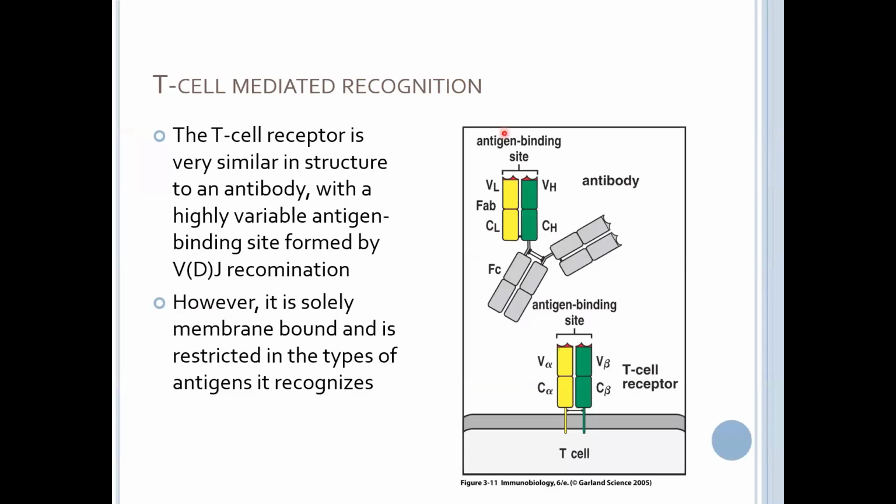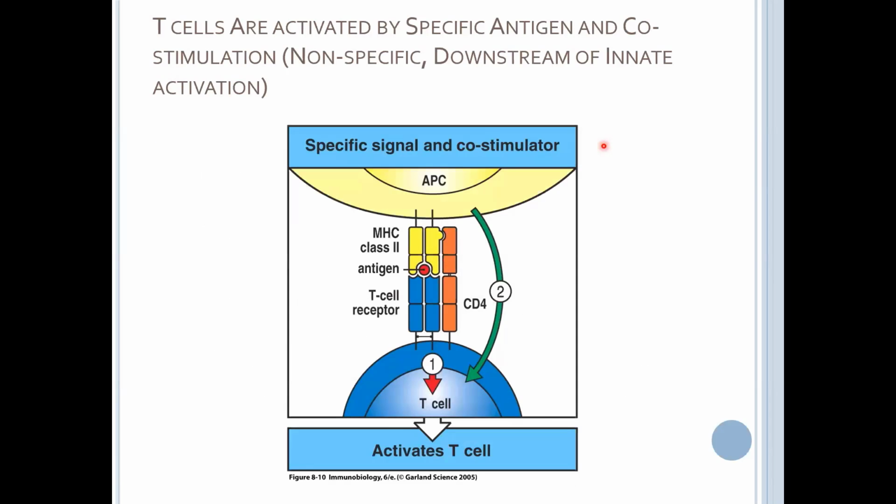And that's in part because we can do T cell receptors relatively quickly because they're just like B cell receptors, except that they're not secreted. And so they're solely membrane bound, and they're restricted in the type of antigens that they recognize. So B cells bind just proteins, sugars, anything on the surface of a pathogen. They are shapeshifters around that particular pathogen. T cells are what we call restricted.